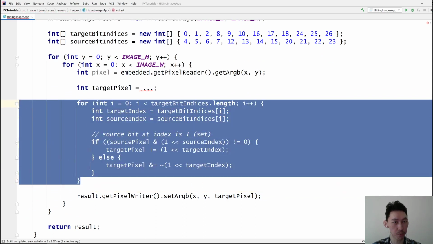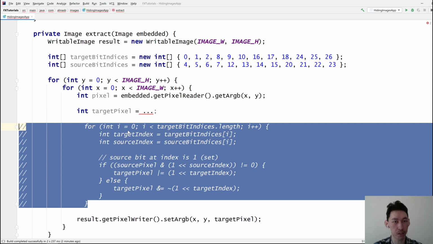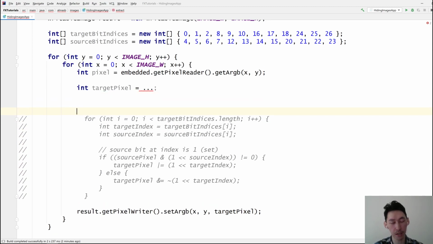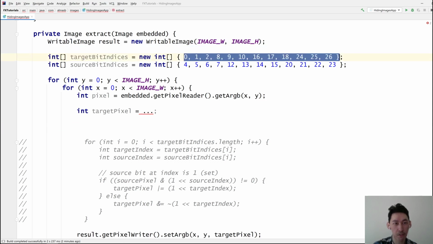So the most important bit is here somewhere. This needs to be rewritten in a way where we extract, it's the other way around now, right? So we have to extract these ones from this pixel.